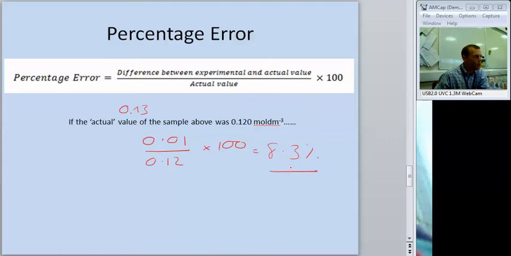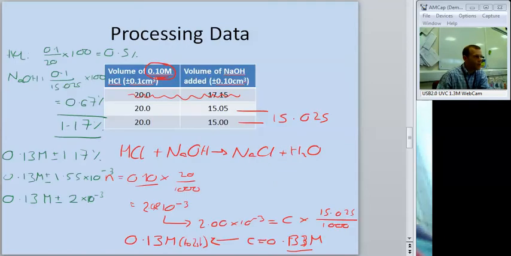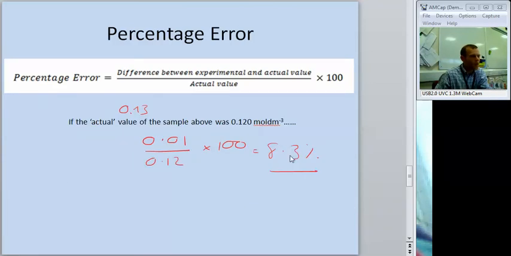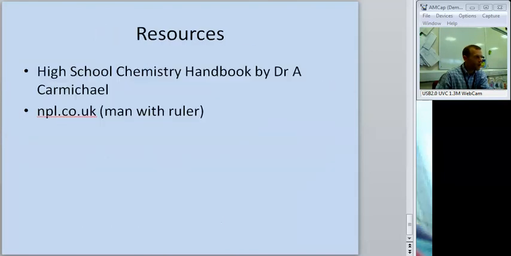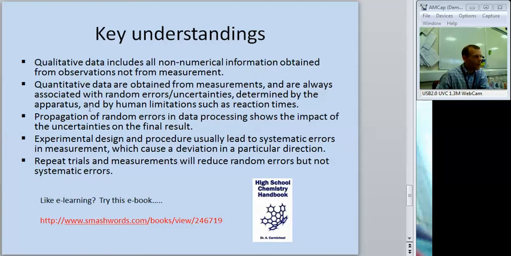And what you can then do is go on to look at, well, that's how far away I am from the answer. How does that line up with my uncertainties? Is it covered? Is the problem down to the equipment? And you can see, well, the limitations of the equipment was only about this big. This is how far away you are, so there's another problem in this, and probably some systematic errors creeping in as well. Right, reminder of the things that you needed to cover. Have a look through those, and you will be sure to be practicing these with many of your experiments that are coming.